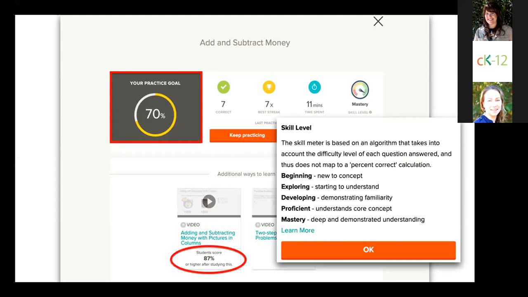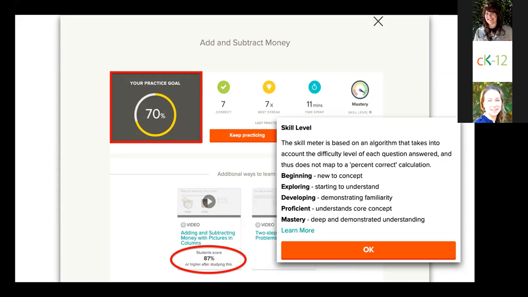One other thing that you're going to see on the screen is that we have recommendations for how to continue exploring this concept. For instance, our intelligence system says that students who watch this video score an 87% or higher on the practice. So if you were to keep scrolling down this report, you would also be able to see each question, its easy, medium, hard label, and the exact answer that the student typed and selected.